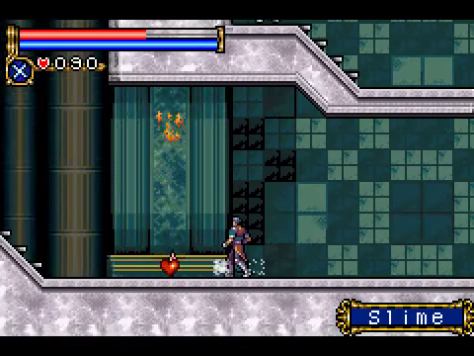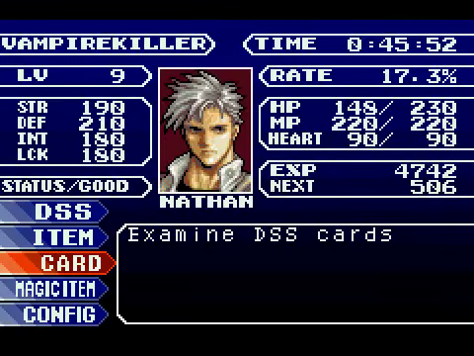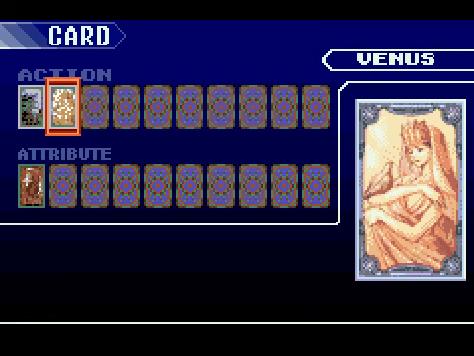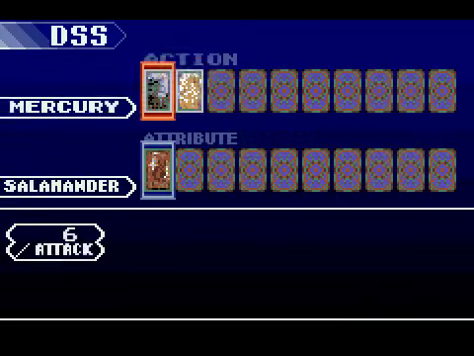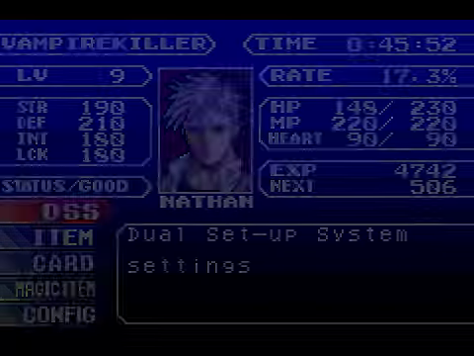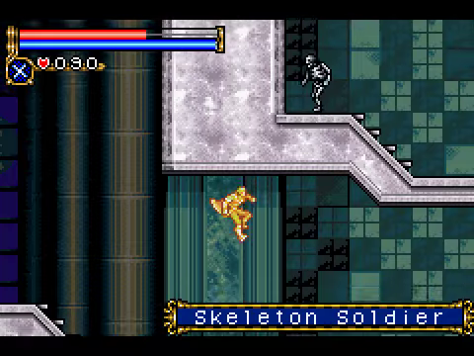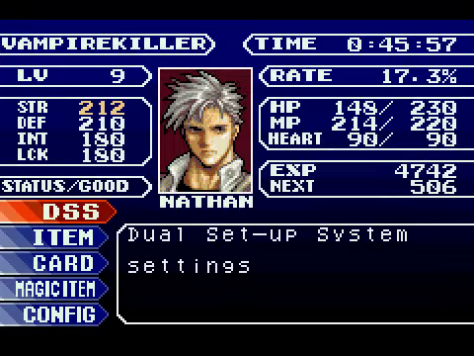Skip it. Hey, what's that? The Venus card. Let's take a look at that. Venus, goddess of love and beauty, has the potential of enhancement. If you say so, let's equip it. What does it do? Something happened. Oh, it increases my strength. Okay.